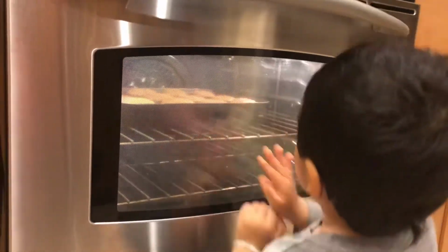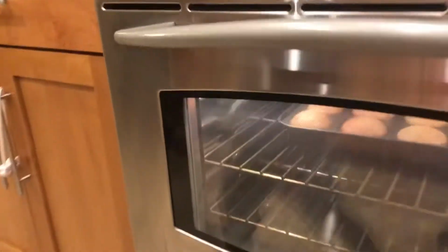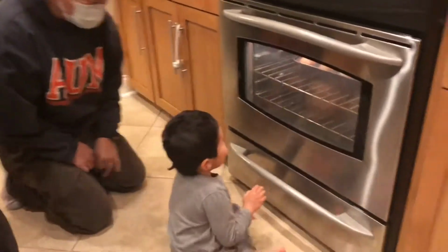I would have gotten that little dispenser thing. Wow, Grayson, you ready for it? You ready? You want to look at it again? Let's go. Is it ready? Let's see. Wow. I know I didn't measure something. You want to open it? We'll see how it goes. Wow, look. Almost done. Ooh, looks good, buddy.